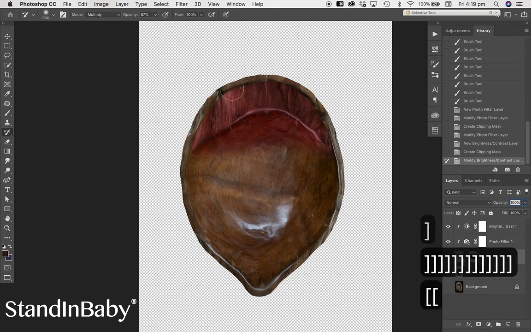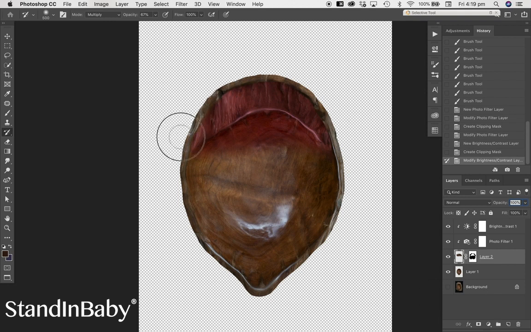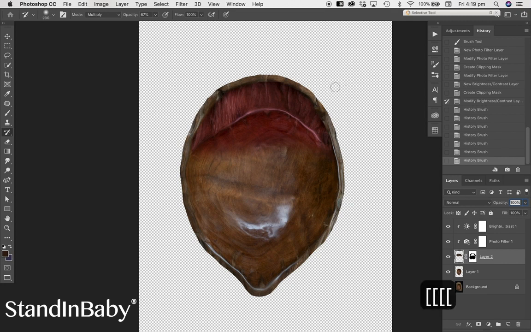What this is going to do is basically it's going to darken the area, very similar to if you used a burn tool. But I like to use the history brush because it keeps the pixels, so you won't lose any texture basically. And I'm just going around the outside to increase my shadow here. I also want to create a shadow under the lip of the placenta. So using a lower opacity and a slightly larger brush, I'm just going to paint in a little bit of shadow just here. This is just really defining the placenta.